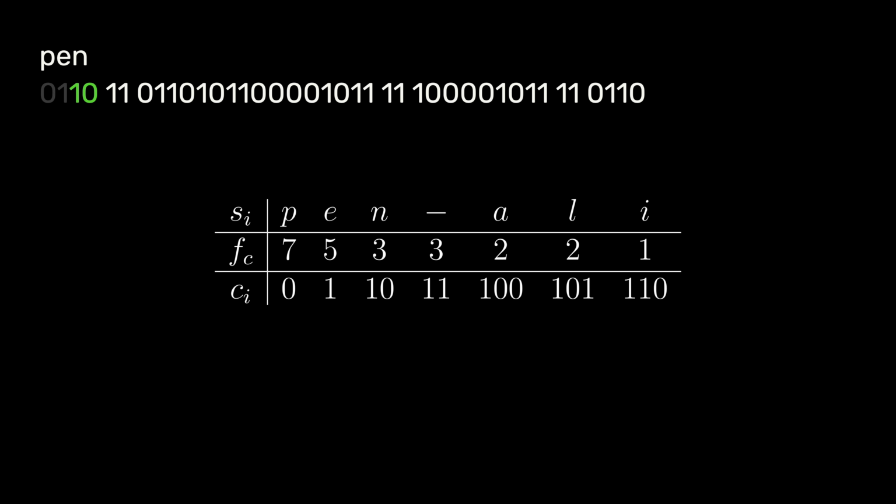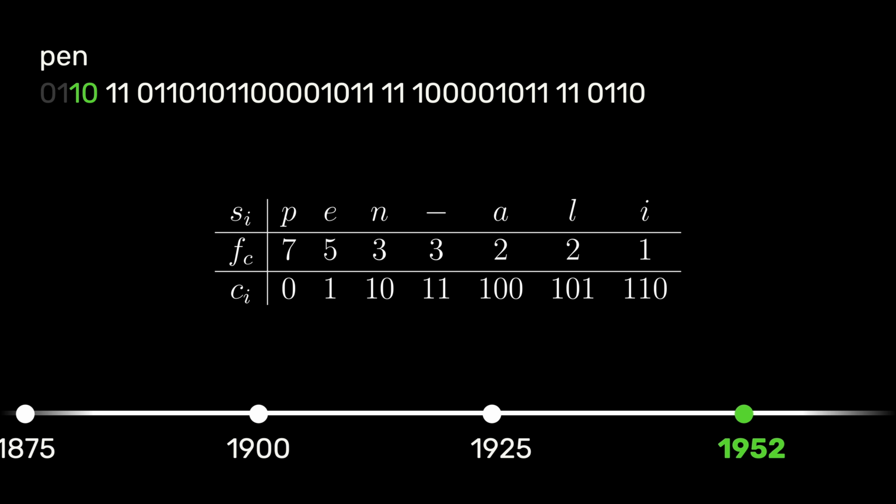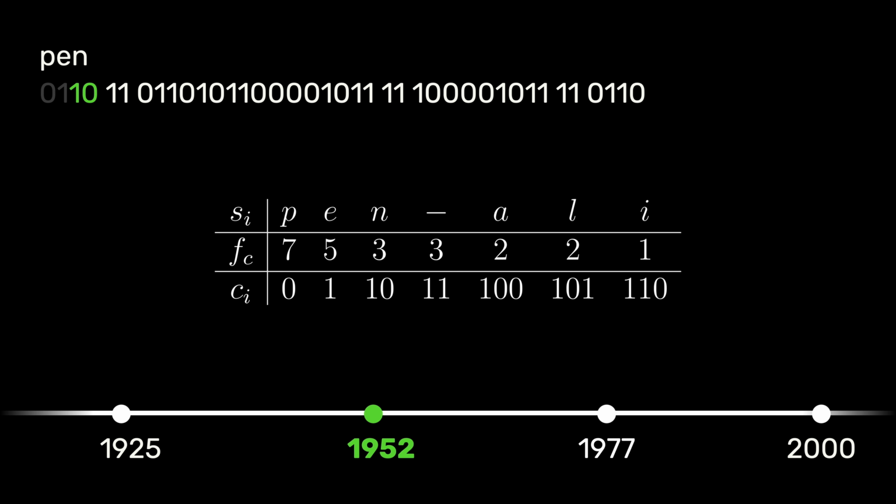So, how do we fix this? Once again, we turn to history. In 1952, a graduate student named David Huffman was taking information theory course at MIT. His professor gave the class a choice: take final exam or write a paper on finding the most efficient binary code. Huffman chose paper and discovered something remarkable. He created an algorithm for prefix-free code, where no code is a prefix of any other code. This completely solves our ambiguity problem. And better yet, it's mathematically optimal for compressing individual symbols.